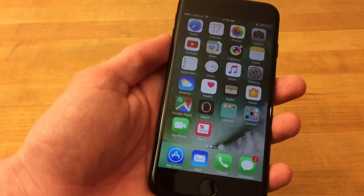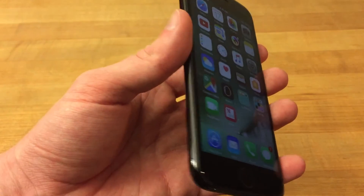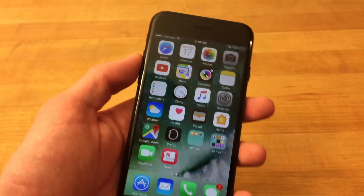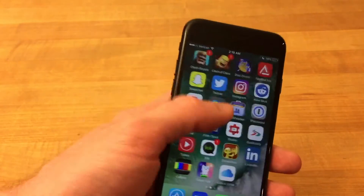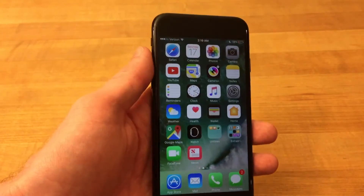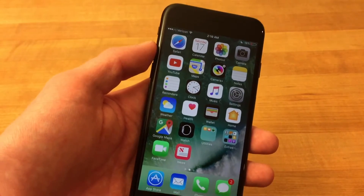I just want to hit a few of the key features about this. First of all, this is my first iPhone over 16GB, so I am really loving the 128GB of space. I don't really have to worry about anything, so that's super nice to have. Even though I try to keep my phone fairly simplistic with the apps, now I don't have to worry about photos as much, which is nice.